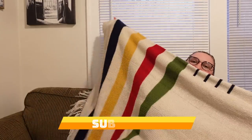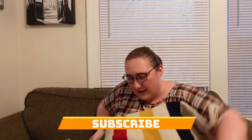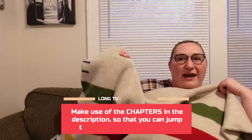Hello, yarny friends. It is finally here, the tutorial for the Hudson's Bay 4-point blanket. It is finally done, and I'm so excited to share it with you guys. I did put fringe on my short edges because I love a good fringe, even though that's not authentic, I still did it. So that is what we have here.